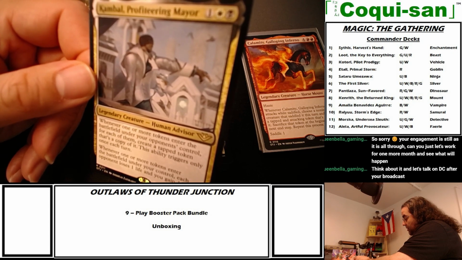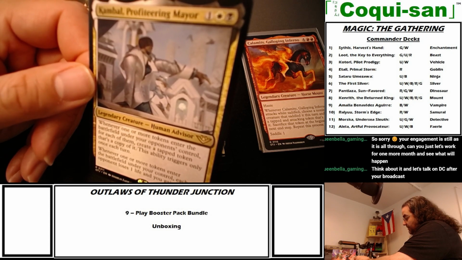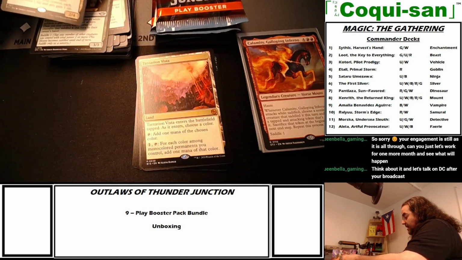Let's see. One or more tokens enter the battlefield under your opponent's control. For each of them, create a tapped token that's a copy of it. Do I get that? I'll have to find out.